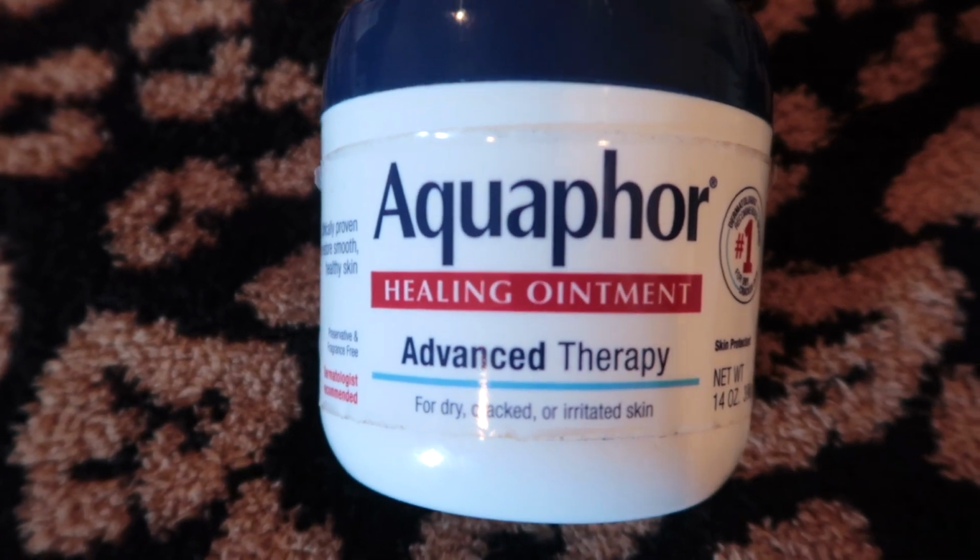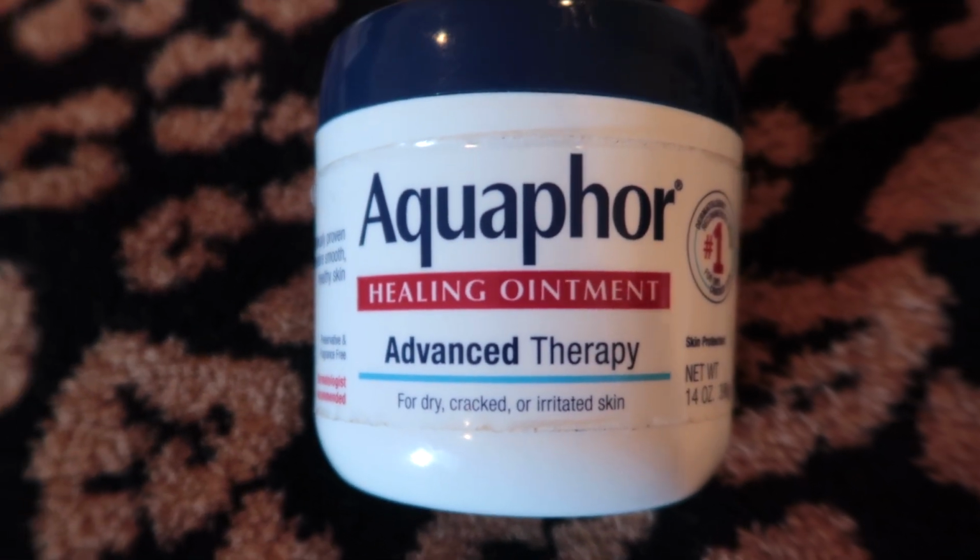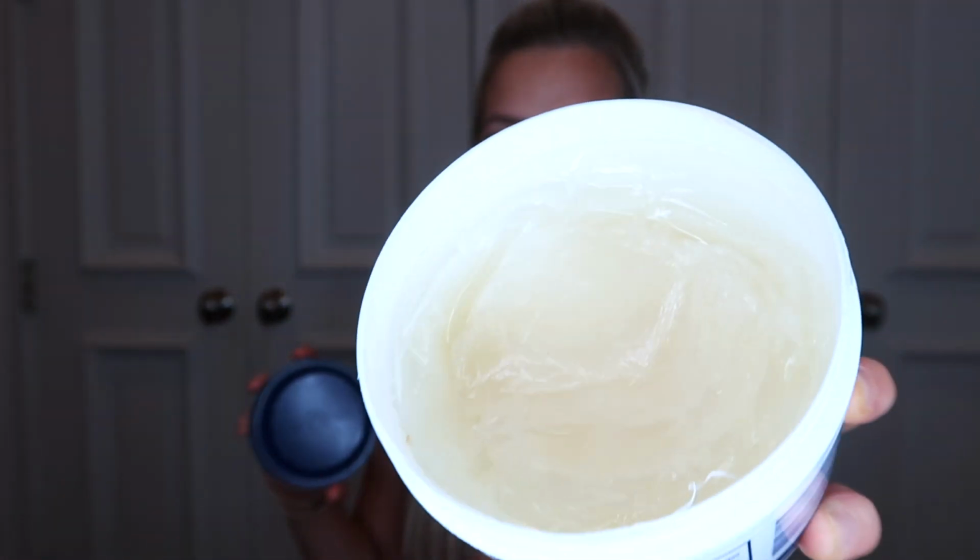A lot of the products that I used were very inexpensive, because I find the inexpensive products worked the best for me. So on that note, buy the biggest tub of Aquaphor you can find. It will not go to waste. I still use it to this day. I don't even know if you can tell, I've barely made a dent in this thing, and I used it every day. I would smother my face in it, everywhere it gets dry. I'd put it up my nose with a Q-tip before I went to bed. That's the gross part.